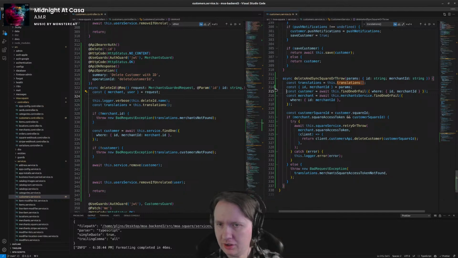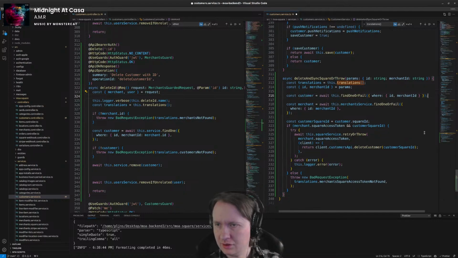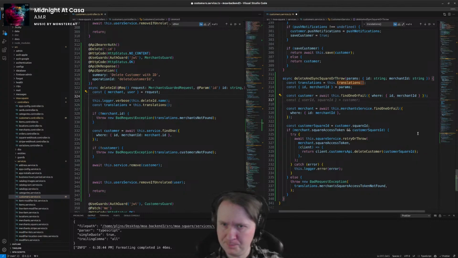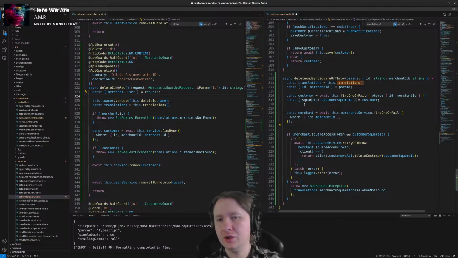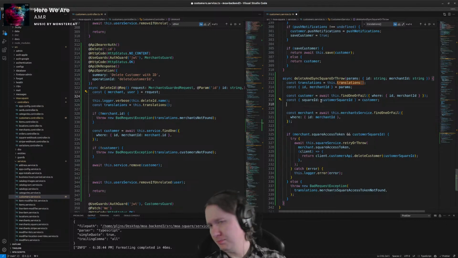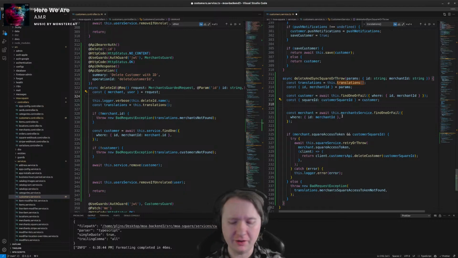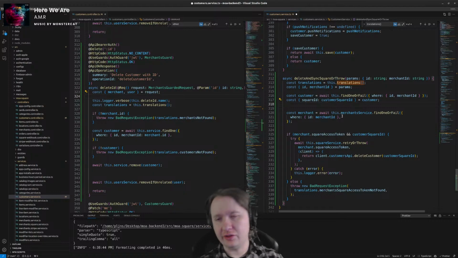So, you know, in terms of cleanliness, I like checking this immediately. As soon as you query for something that you need, take what you need out of it and check that it's there.